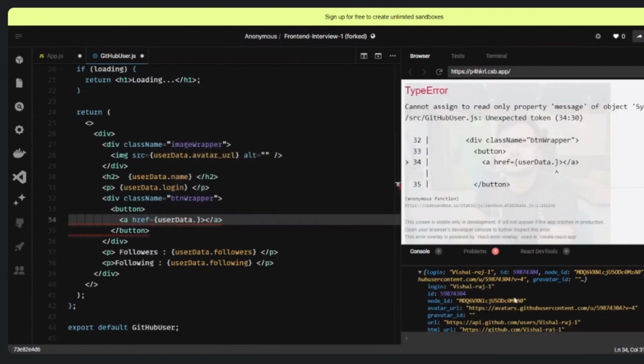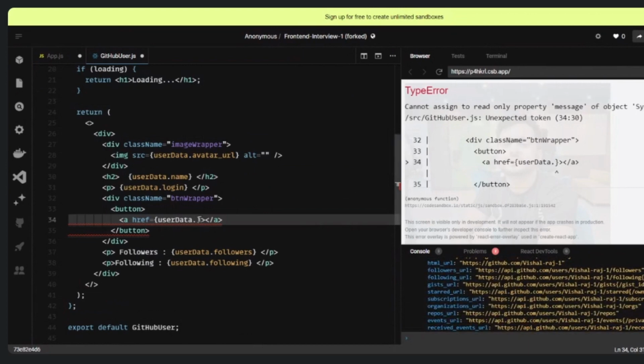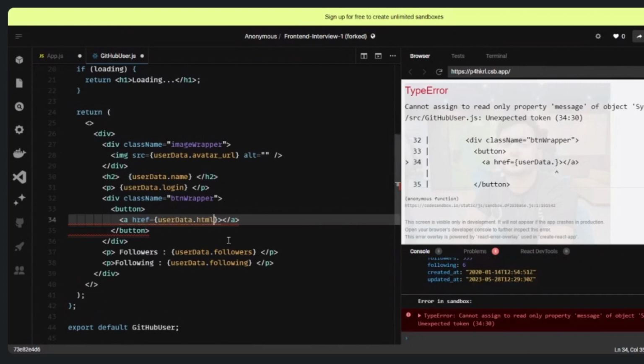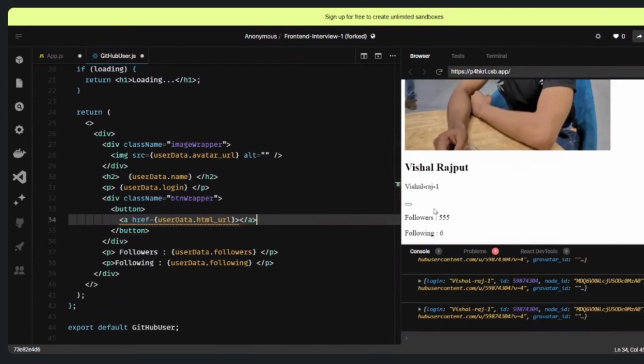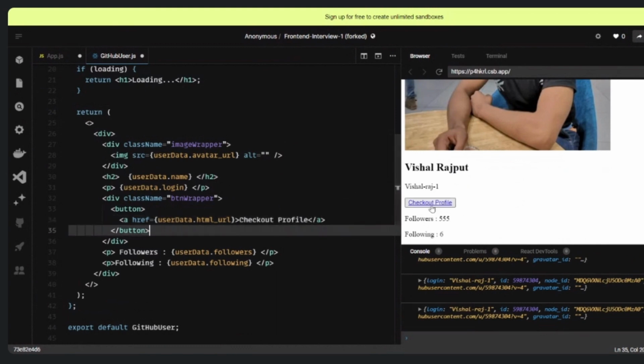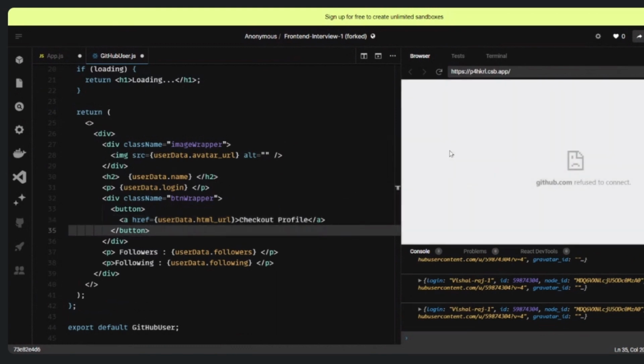Do you need a button inside this? For now, you can skip that because we are in the code sandbox.